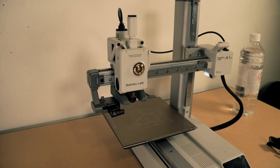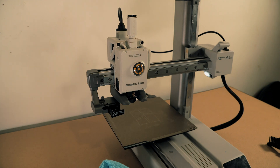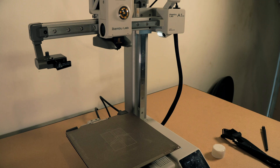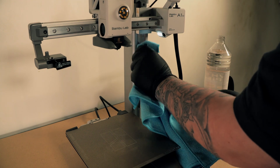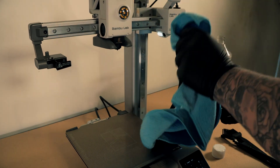The areas we're going to be targeting with the isopropyl alcohol and our microfiber cloth are the Z axis, all the linear rails basically — the one on the X axis and the Z axis — and then your Y axis guide rails. It's kind of too difficult to clean the Z screw with the isopropyl alcohol, but what I did was dip the nylon brushes in the isopropyl alcohol and just go through the side of the casing with it. When you're cleaning, just make sure you get all of the sides — where the bearings actually run along — you want to get all the old grease out of there.